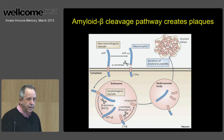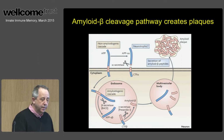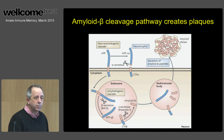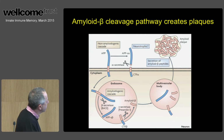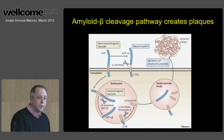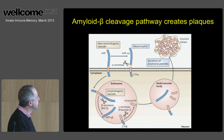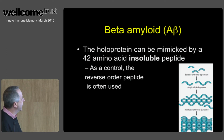For example, there are families who have point mutations in amyloid precursor protein, and as a result, they pass along the trait in an autosomal dominant fashion to their children. And if you are unlucky enough to get one of these mutations, you're probably going to get Alzheimer's disease. Similarly, there are many mutations in one of the genes involved in processing amyloid precursor protein, gamma secretase or presenilin-1. There are at least 50 mutations that have been identified in presenilin-1 that are involved in autosomal inheritance of Alzheimer's disease. Nevertheless, when you combine the amyloid mutations and the presenilin-1 mutations, you're probably talking about less than 5% of the total individuals who develop Alzheimer's disease.